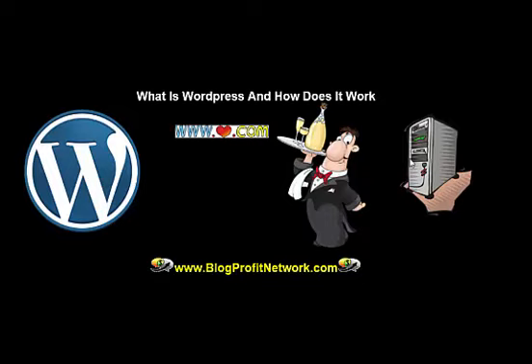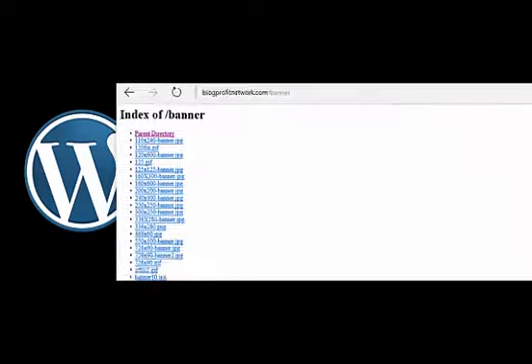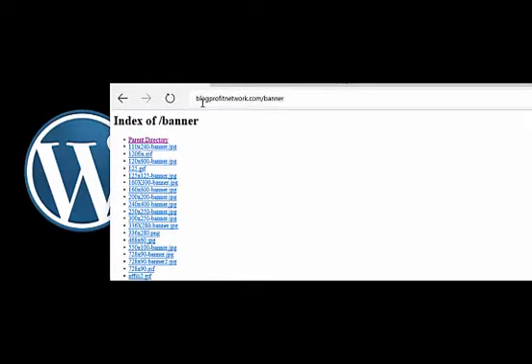Now the question is, what is this WordPress thing and how is it going to help me anyway? Well, remember how I said that your web server is just a folder that hosts your files? That's exactly it. Just like your computer, you can see here that this web server is hosting a bunch of different files like JPEGs and GIFs and different things like that on one of my web servers.